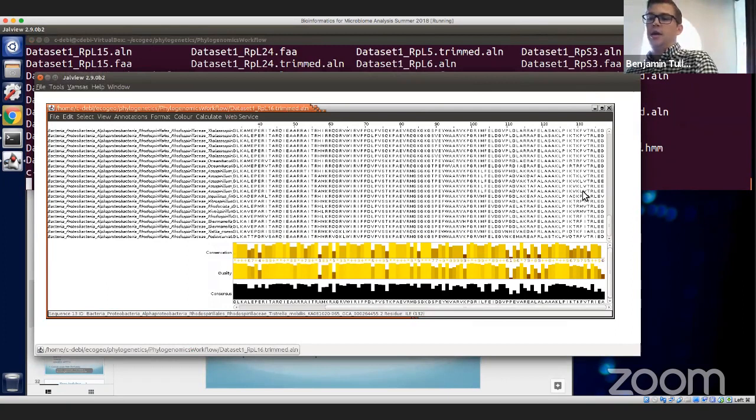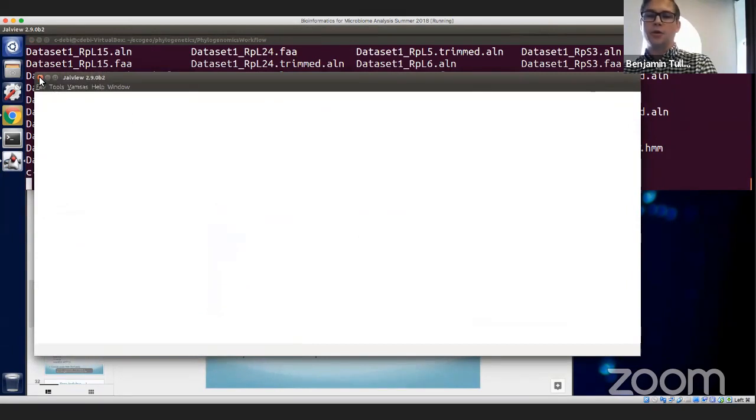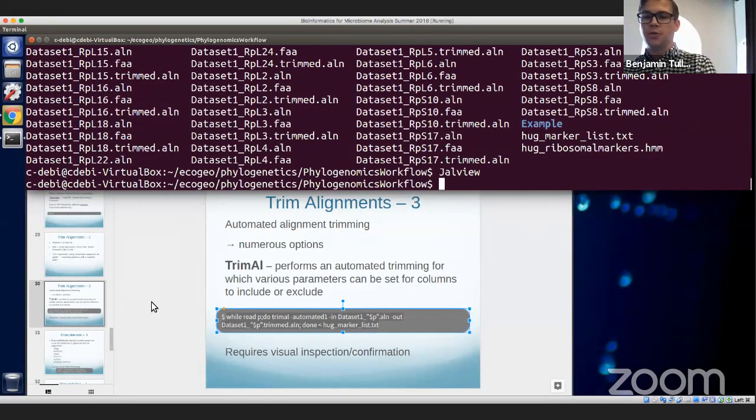And like I said, trimAl is really great, but it can make errors. And the more complicated the data set that you give it, the more likely it is it's going to make an error. And so going back and manually checking and making sure the alignments look meaningful and it's not throwing out lots of data and information that would be useful is a good way of keeping your sanity, to make sure you're not making a grave error in terms of the data that you're generating a tree with.